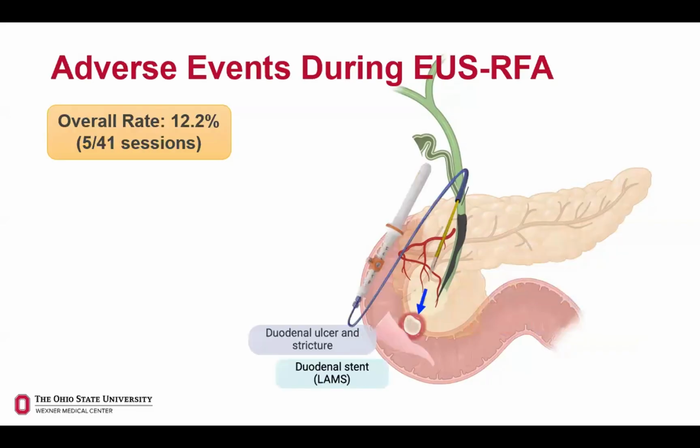And this last complication, where we did RFA through the bulb, there was a counterburn in D2. This is where we realized that we had to put a scope down and look all the way through. We did the RFA from the bulb, and then the patient came back later with an ulcer in D2. It's probably because of the counterburn, because of the heat reaching all the way to the other side. Eventually there was a stricture and we had to put a lumen-apposing stent to dilate the stricture.